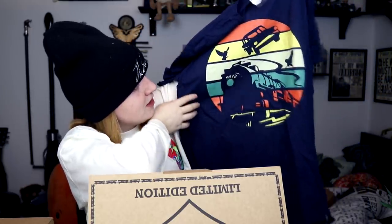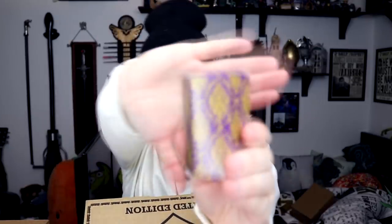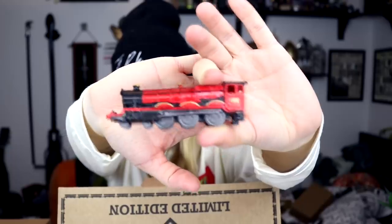Now on to the next box, which is Geek Gear Wizardry Limited Edition. I think these come out every two or three months. There's a t-shirt on top — I'm so spoiled today. This is amazing: we've got a flying car, some owls, and the Hogwarts Express. That's nice, I am so loving this. And more chocolate frogs — you trying to feed me, Geek Gear? That is my third pack. We've also got an iconic train figure; I actually like that. The detail on this one is lush.